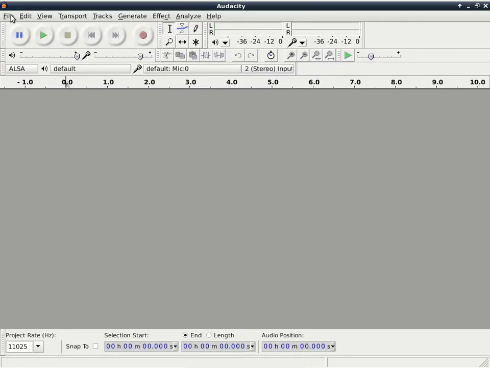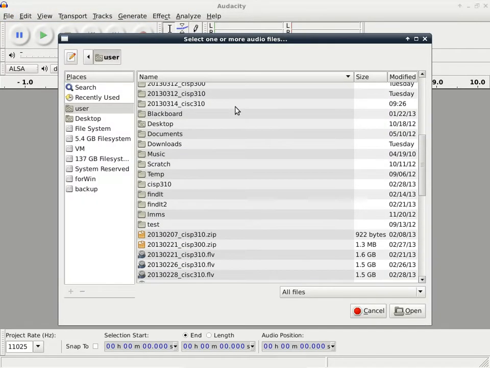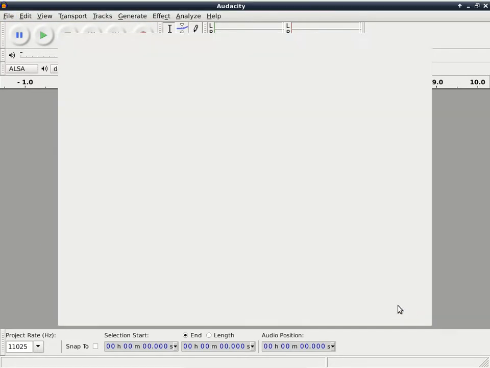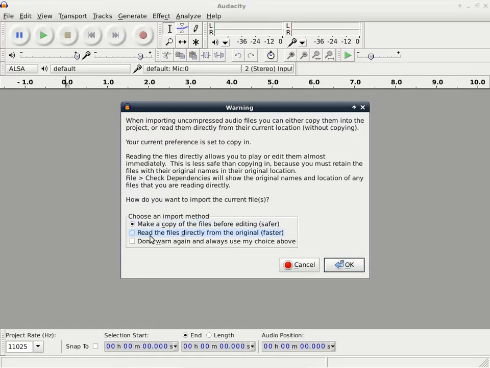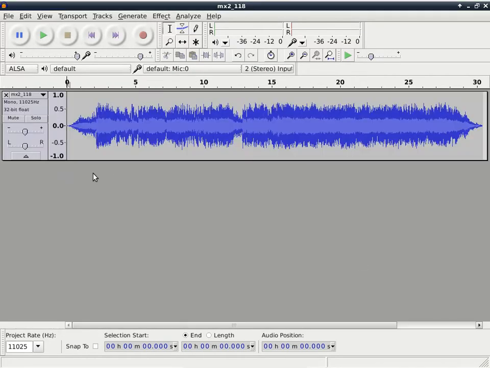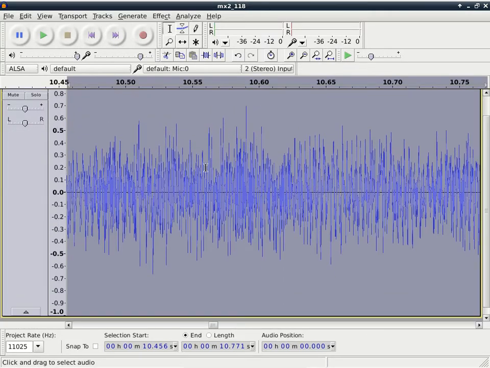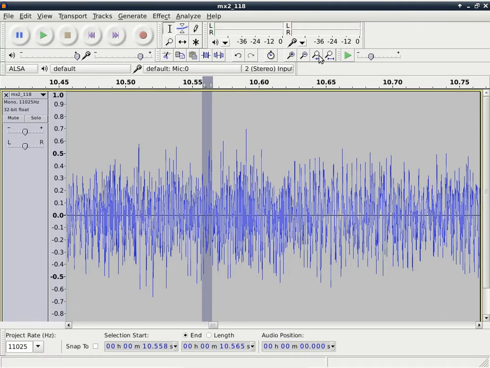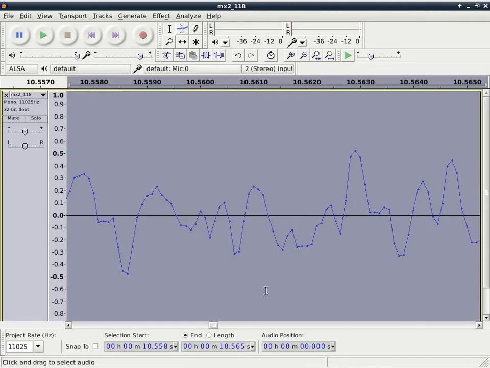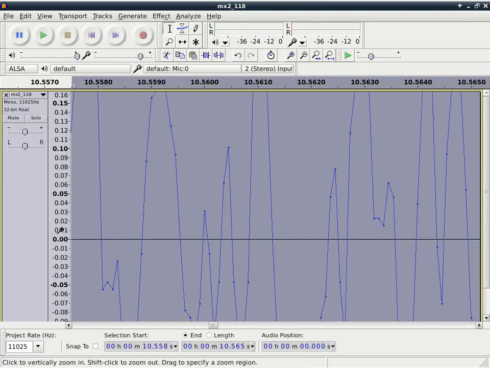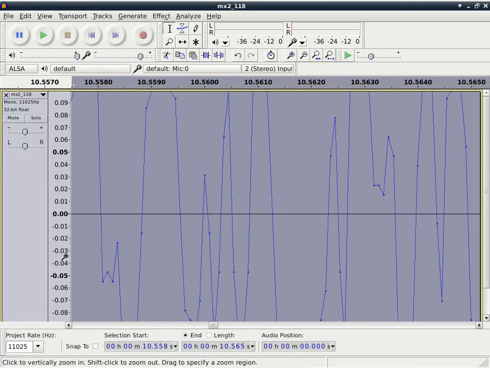So let's see if we can do this one here and find out whether I can visualize it. So open it up, make a copy. Okay, there we go. And we want to do the same thing here. Just pick a little small part of this and then magnify that. Okay, smaller part, magnify again. Still doesn't show it. Let me see if I can do this part. I think that really shows it now.